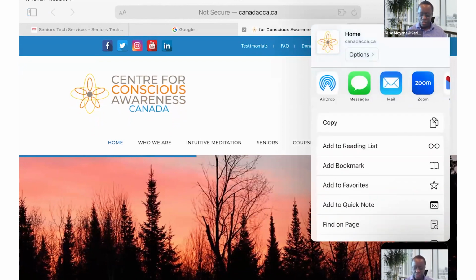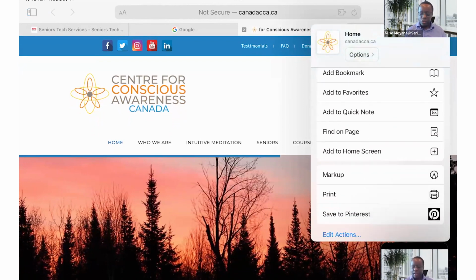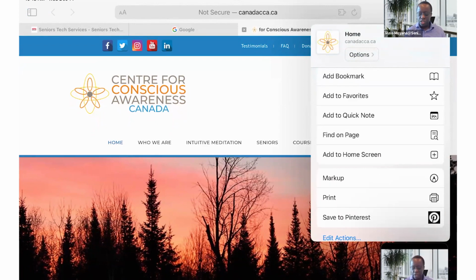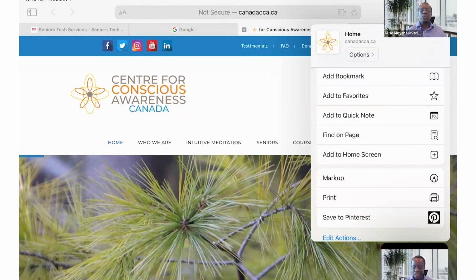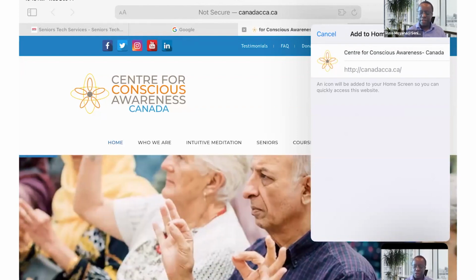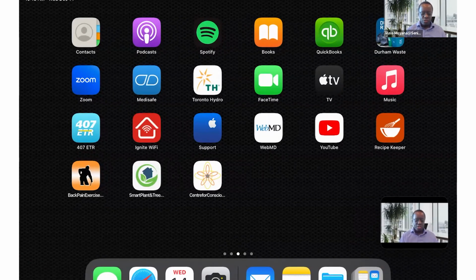That share button is really magic, I tell you. And when you look at the options that come up when you press the share button, you see one that says add to homepage. That is the option that we're looking at. And when we tap on that one, when we press the add, which is right there at the top right, it allows us to save the center right there on our iPad. And we don't have to look for it again next time.